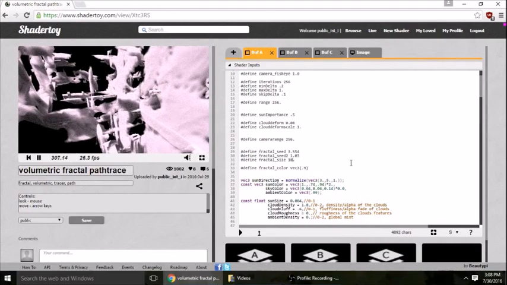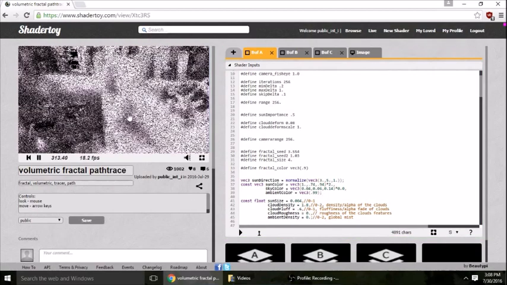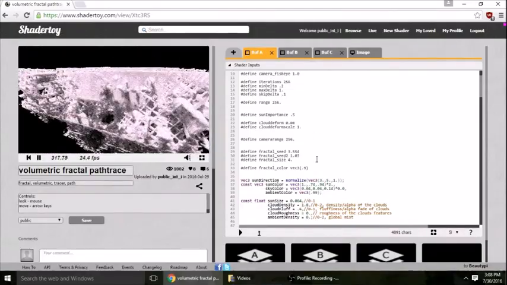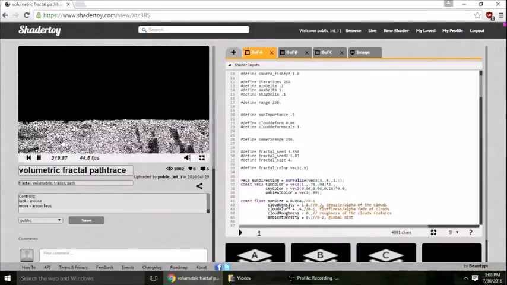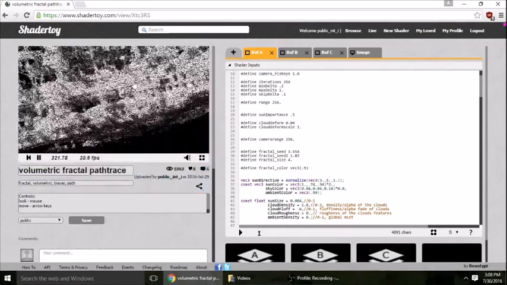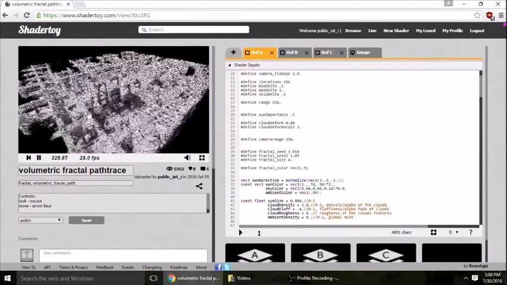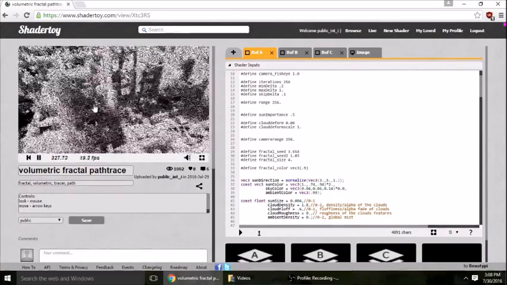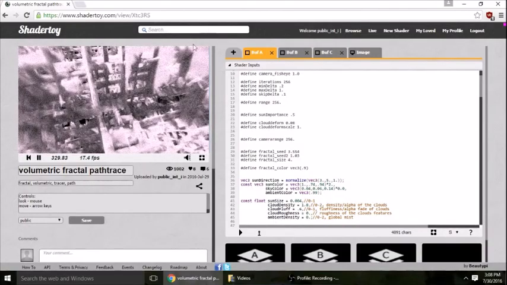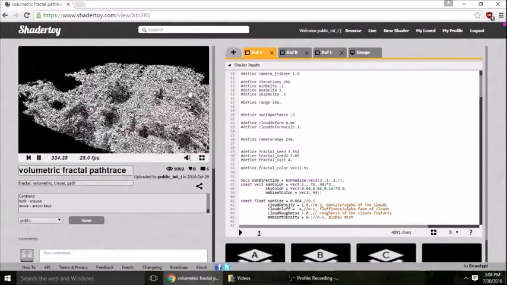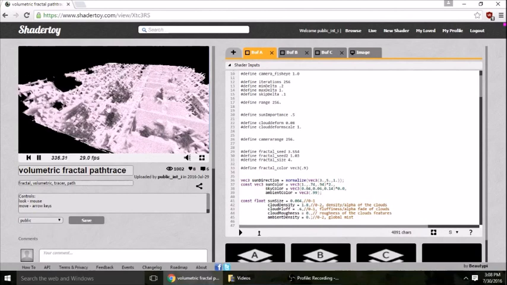Then we've got the fractal size. For example, if we change this down to 4, the whole pattern will happen on a pretty small scale. And now you can see, just from that, we've made a completely custom shape that isn't like anything we started with.